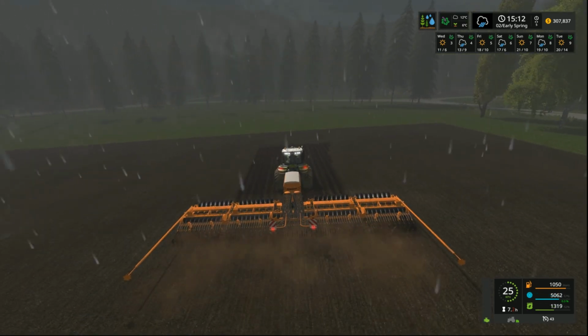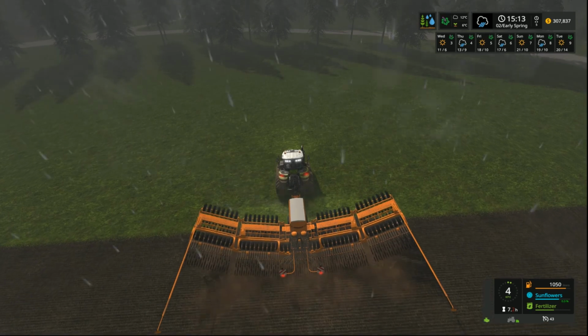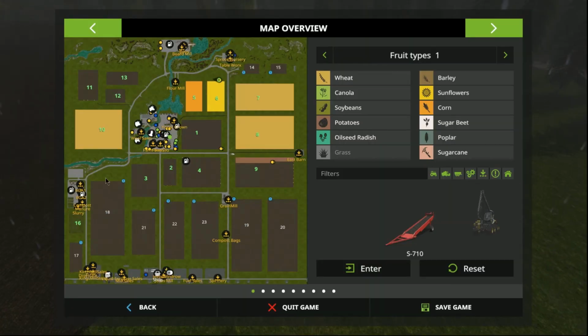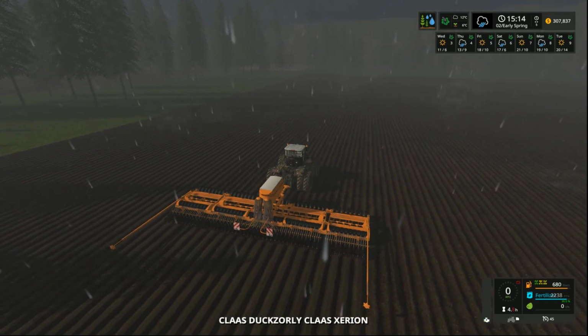Alright, so there we go. We've now seeded 2 fields. We'll have a quick look. So we've got our corn and we've got our sunflowers there. Our grass is finished. This guy here, why's he stopped? Let's go and have a bit of a look. He's out of potatoes. Okay.